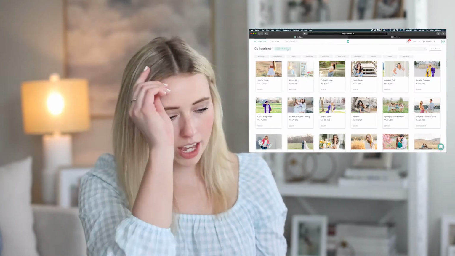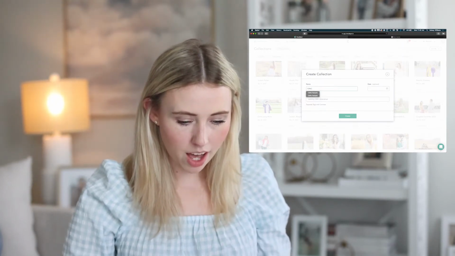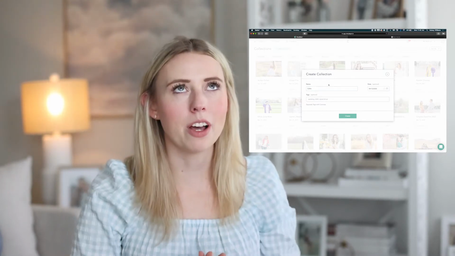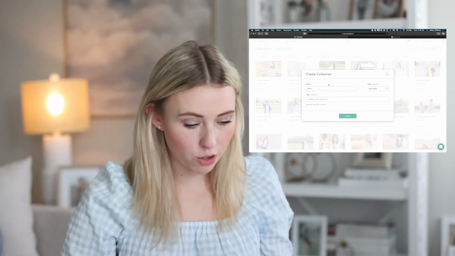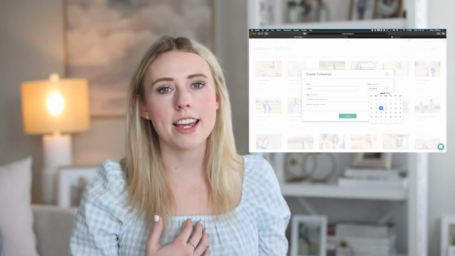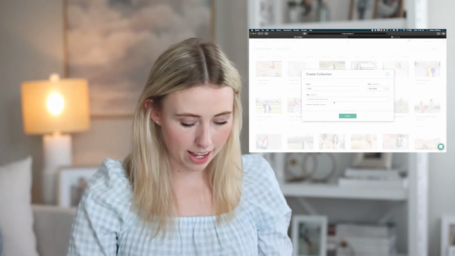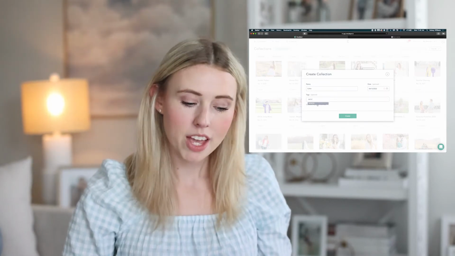Okay, so now I want to show you a little bit how to make a new collection within CloudSpot. The first night that I had it, I was with one of my other photographer friends who already used CloudSpot, and I kind of had to have her guide me through how to make one. So let's just make a new one here. We will make a new one for Kalita. I just did her session the other day. It was beautiful. And so I just named it Kalita. For the date, I like to plug in the date that I took the photos, not the date that I'm uploading them. And then I'm just going to tag it as a senior because she was a senior session. And then you click create.